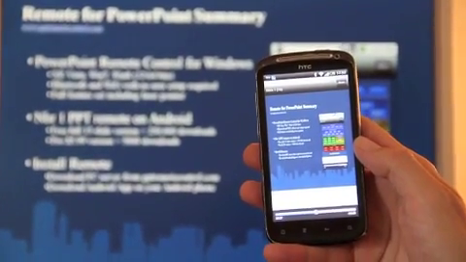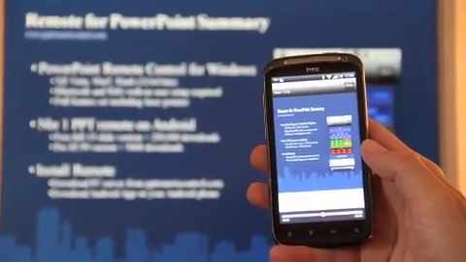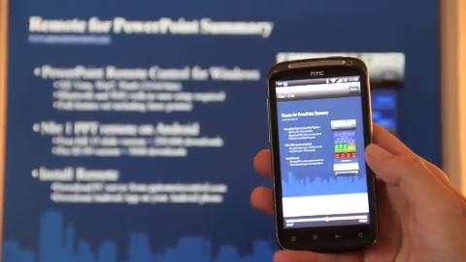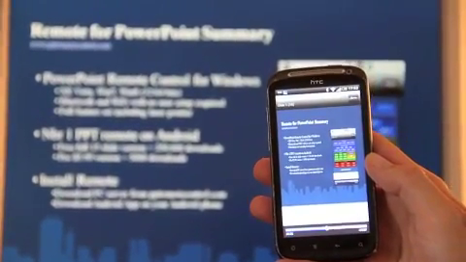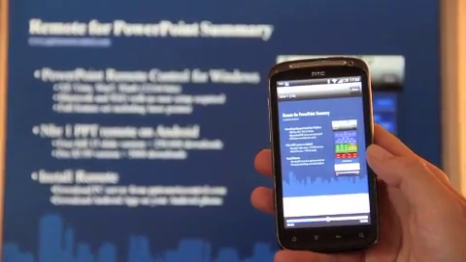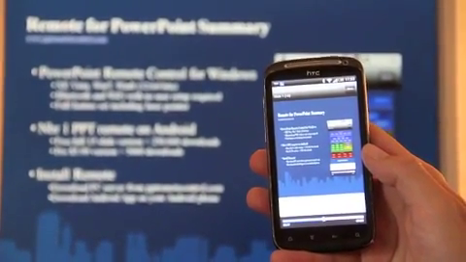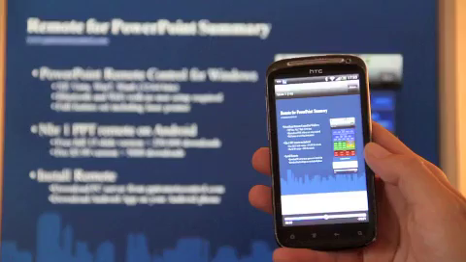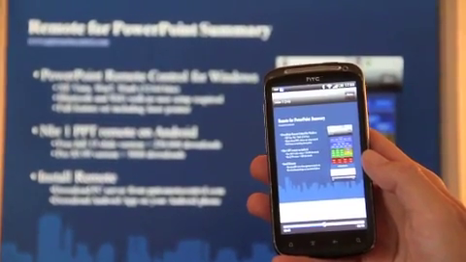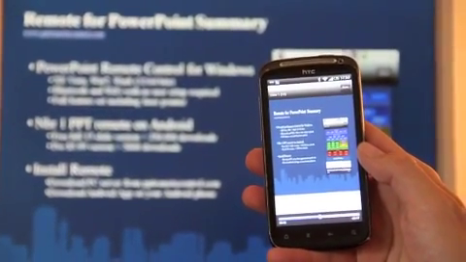The reason we have different connect modes is you will have the best presentation experience depending on if you have a smaller presentation or big one, or if you have a bad or good Bluetooth or Wi-Fi connection. So you can then select the connect mode you want to use. So now we're up and running.